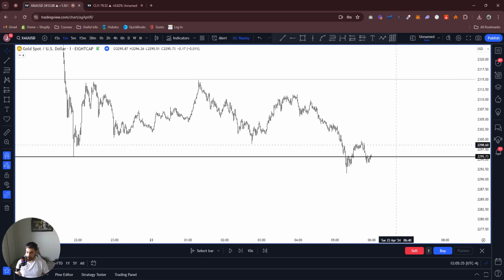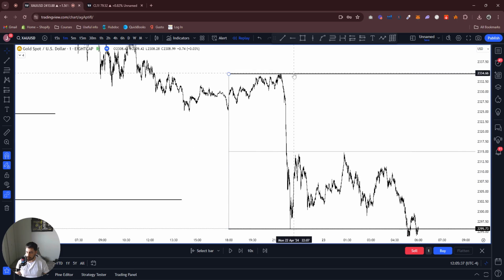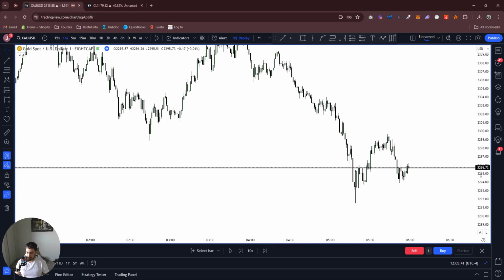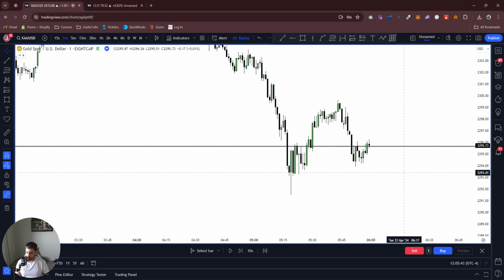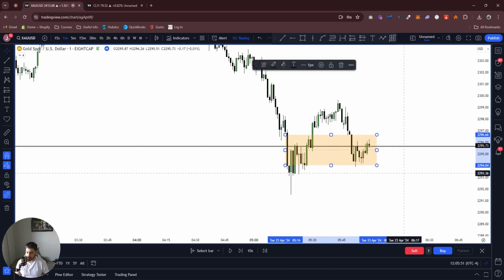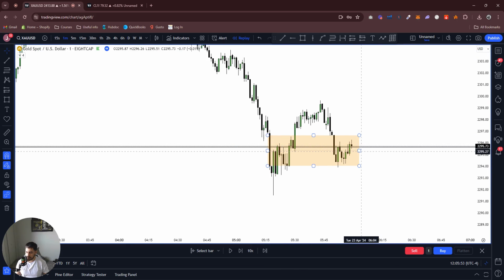Let's go 1 minute. 1 minute time frame, right? We sweep that low here on the 4 hour or 1 hour, whatever range you're using. And as you can see here, this is beautiful, right? We have that inverse fair value gap strategy. So if you're using the inverse fair value gap strategy, you could use that right here. We can have breaker blocks, order blocks. It's going to be very high probability if your candle range is correct.